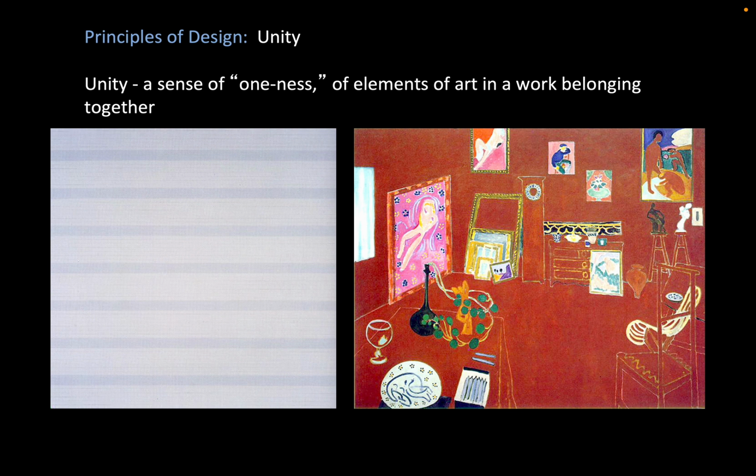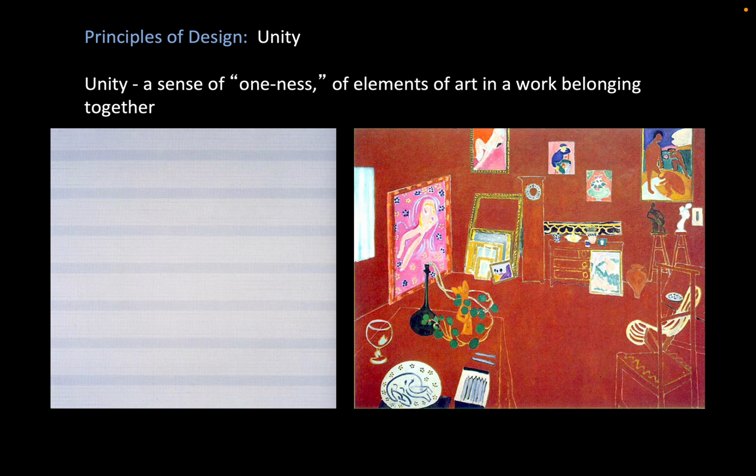The colors in it don't deviate from one another very much. When it comes to shape and line, it's all horizontals and verticals. And even the values are kind of close to each other. We don't have really dark darks, nor do we have a lot of light lights. So this is a highly unified artwork. It's held together by color, unity of value, shape, and line. Okay, look at the piece on the right.